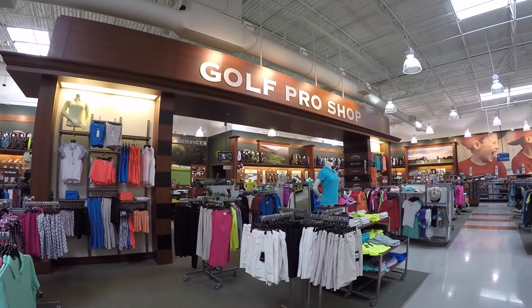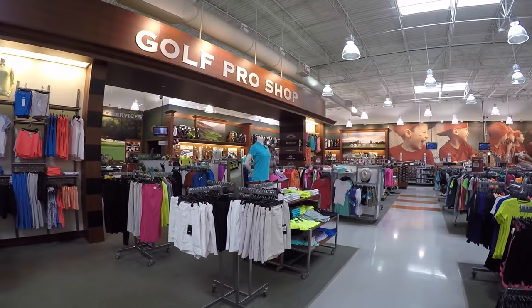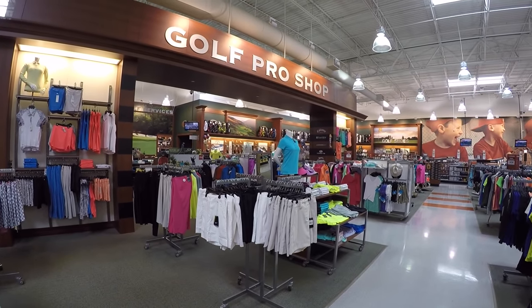And right here is the golf pro shop — everything golf. If you like golf you can come here, get your clothes, get your clubs, balls and all that kind of stuff. Alright guys, so that is Dick's Sporting Goods here in the United States. If you're ever here and you're looking for some good sporting equipment, come to Dick's — they've got good stuff and a lot of variety. Thanks for coming and letting me show you around. Talk to you later, bye.